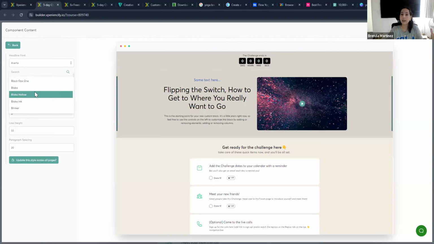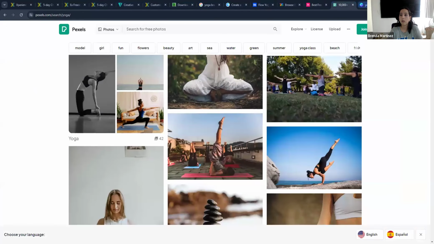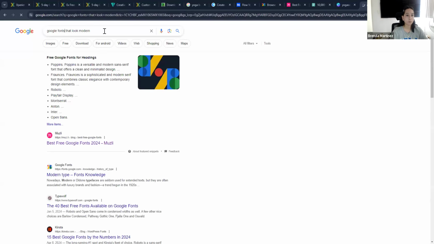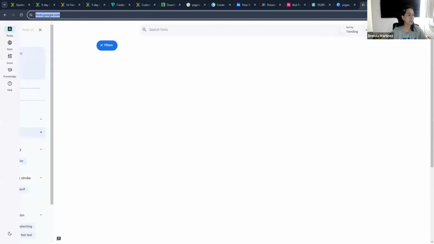But in the meantime, the way that you can see what these fonts look like is by clicking in the, where is it? Here, no, I will open it. So you use Google Fonts. There you go. And you click Google Fonts, you open that. I will share it again in the chat.